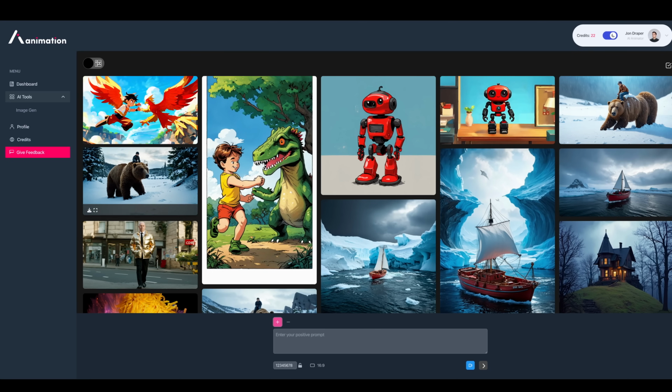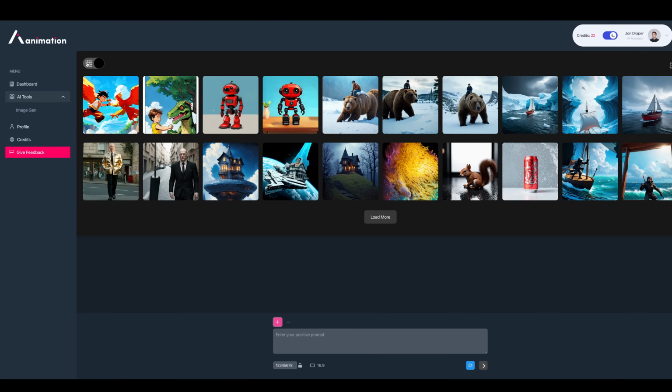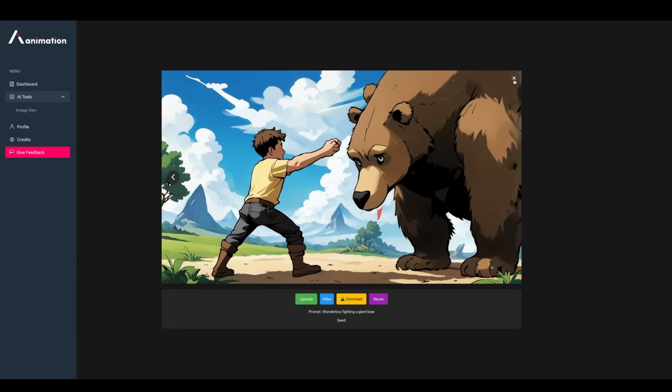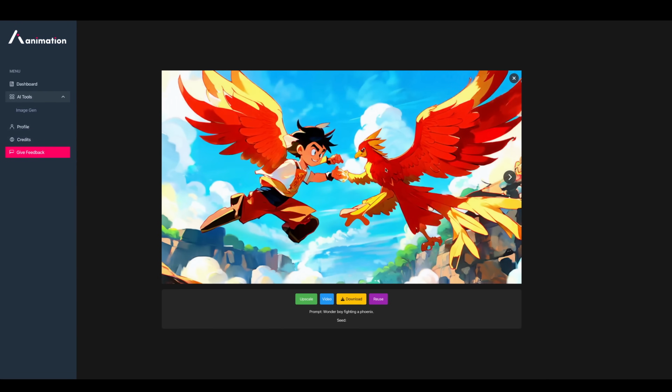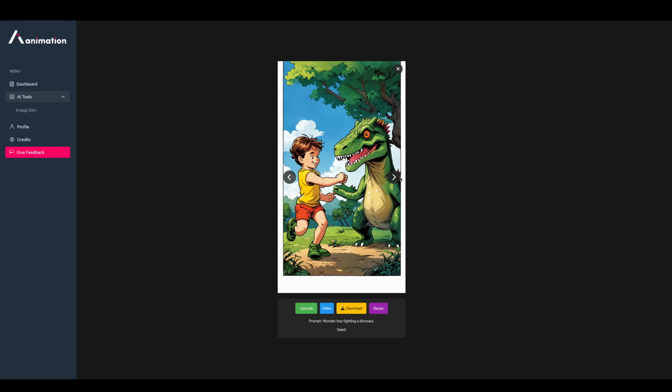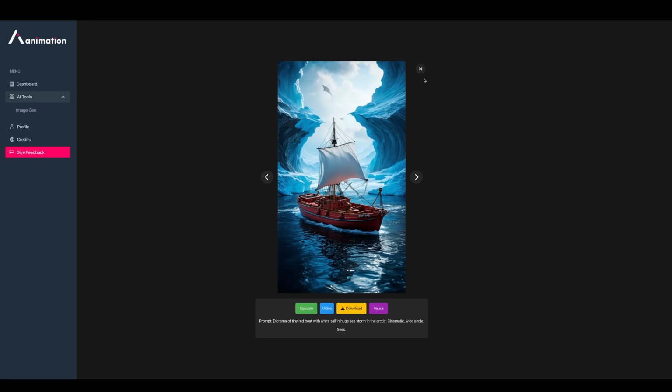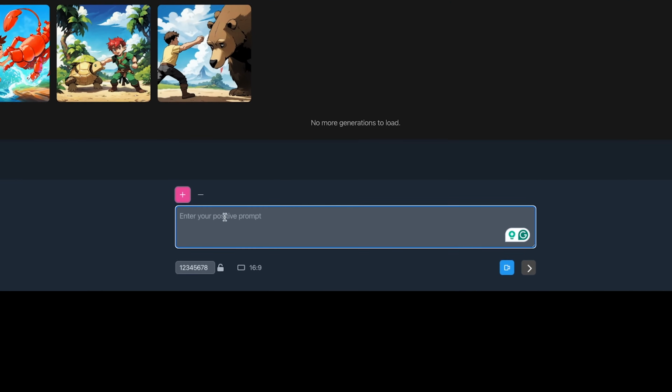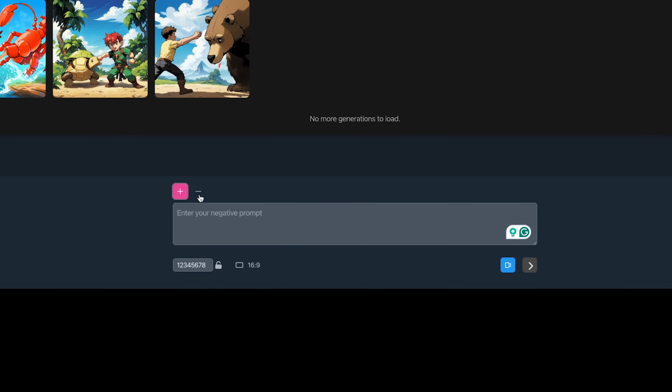But yeah, once you're logged in, you can go to the image gallery, check out your past generations, change the viewing mode, load more images, and you can click on these to see how they turn out. And you can reuse prompts, upscale, convert to videos, things like that. And you can flip through past generations. And then you can go down to the bottom and add a text prompt, giving it a positive prompt and a negative one if you like. And you can change the aspect ratio.